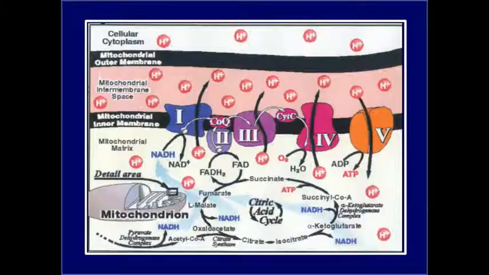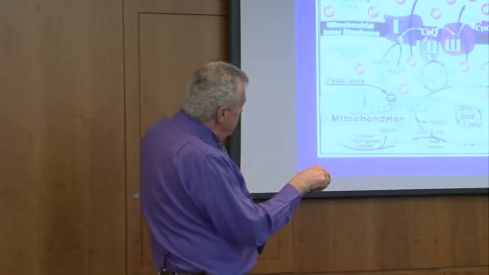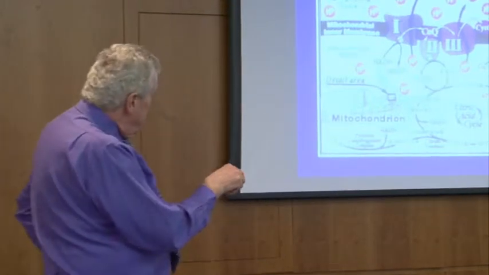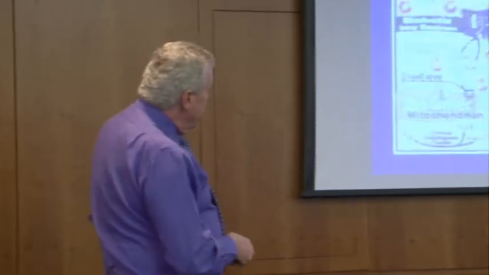So the pooled up protons will get to such a concentration that they'll pump out through complex 5, come out that way, and activate an enzyme called ATPase, which puts the phosphate group back on ADP to make ATP. So that's the magic of where we make the energy. But this is where the oxygen is that we burn, and this is the Krebs cycle, or citric acid cycle, which is necessary in order to make the hydrogens on FAD and NAD.